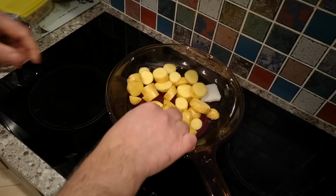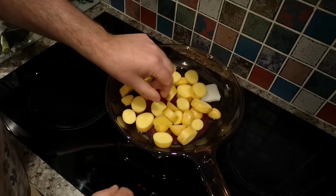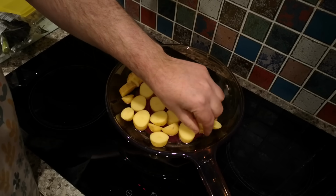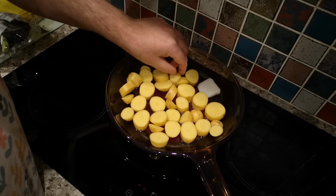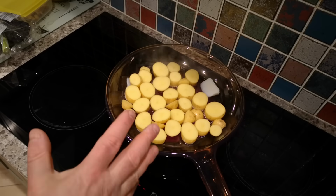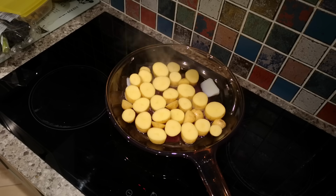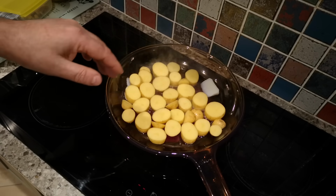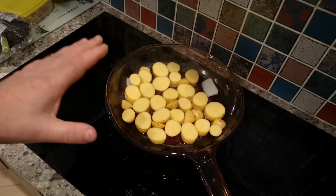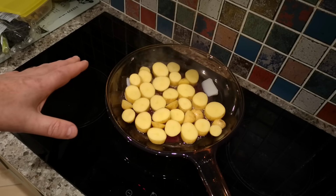because this pan, as I've mentioned before in recent videos, once you start to hear a sizzling noise, it's already time to turn this pan down, just because of the way it retains heat. So yeah, that's already time now for that to go down to halfway, or else it will just start burning. And we're going to fry these potatoes and try and get a little bit crispy on both sides. We're doing something a little bit like fondant potatoes here, but nowhere near as formal or exact.